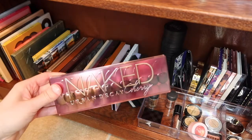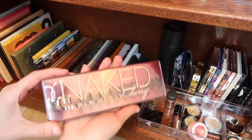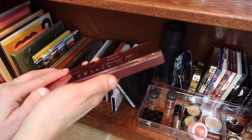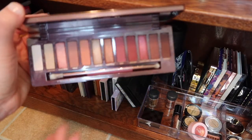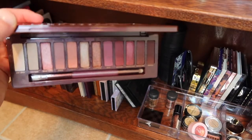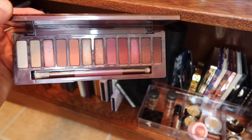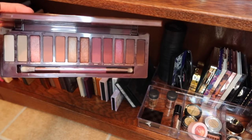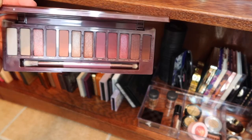The Urban Decay Naked. So around Christmas, a lot of palettes went on sale. So I grabbed some, this being one, and I had pulled them in a couple of baskets, but I think I had pulled all the new palettes at once. So I haven't really gotten to go through and just play with them one by one and get a lot of love out of them. So this is the Naked Cherry. Some people had said that they heard it wasn't as good of quality as other Urban Decay eyeshadows, and I'll say when I used it, I thought it was great. I didn't have any issues with colors blending or becoming muddy or anything like that.